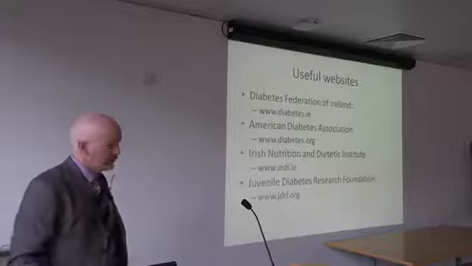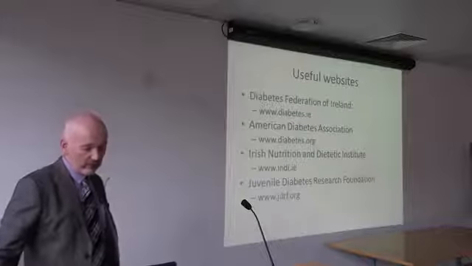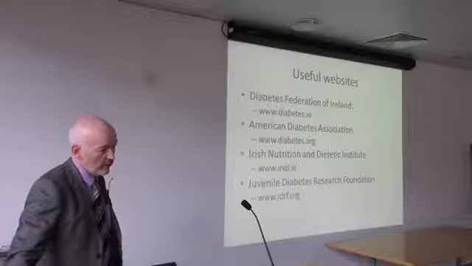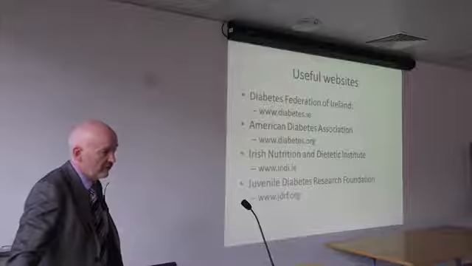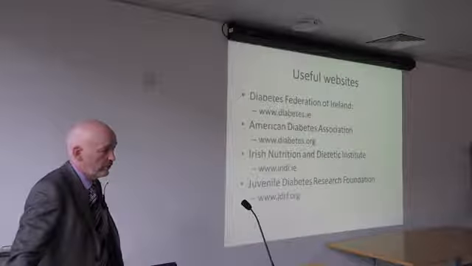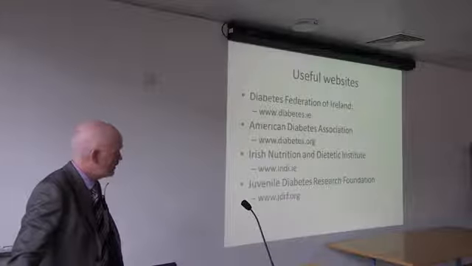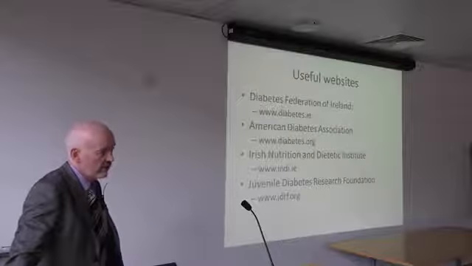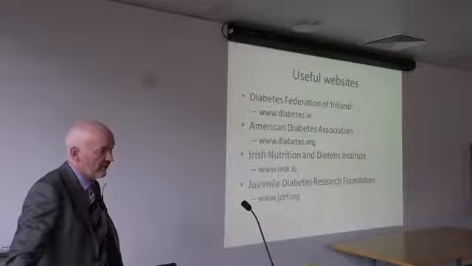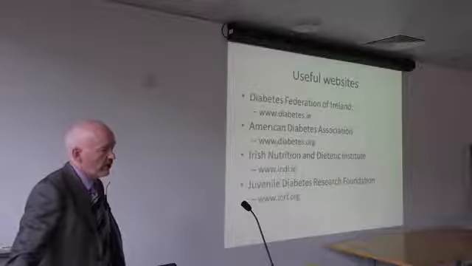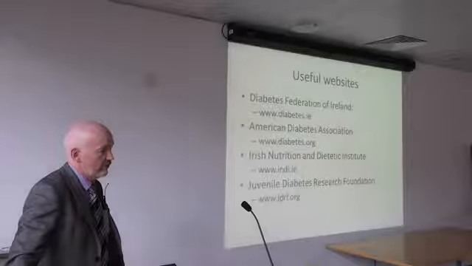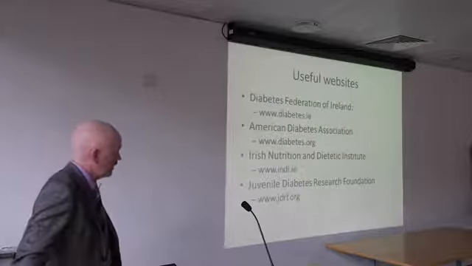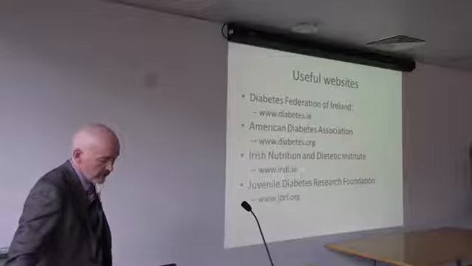The Juvenile Diabetes Research Foundation, at the bottom of those lists of useful websites, is the biggest international funder of type 1 diabetes research, and they're doing a lot of it. We've been trying to link up with them through the Diabetes Federation of Ireland over recent years to see if we can access some of the funding to get some type 1 research going here in Ireland. So we're continuing to work on that. But certainly the funding for diabetes research in Ireland is mostly towards type 2.